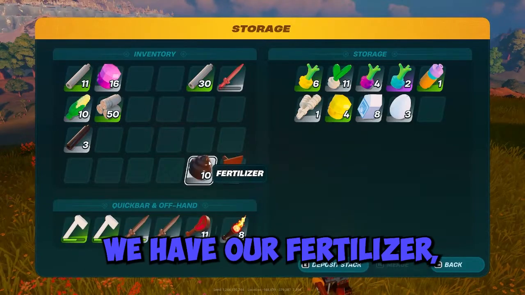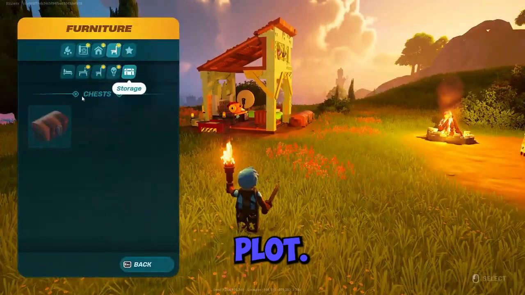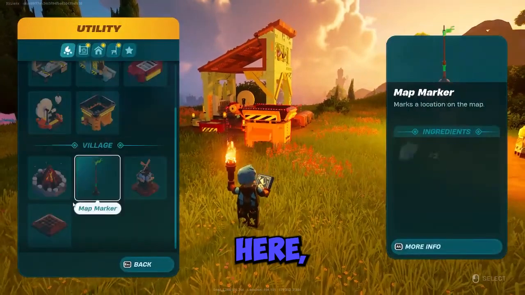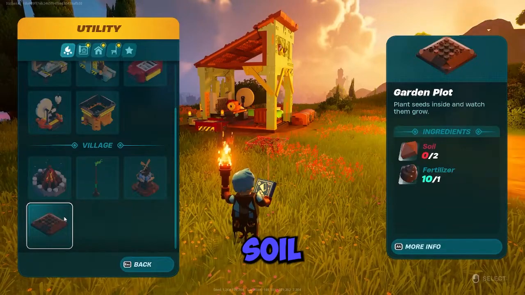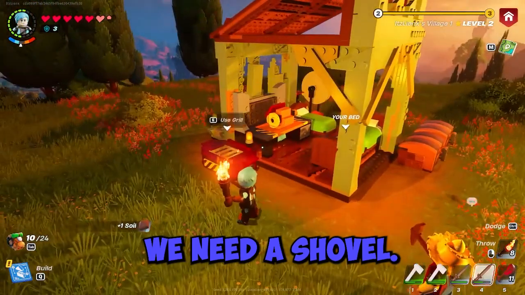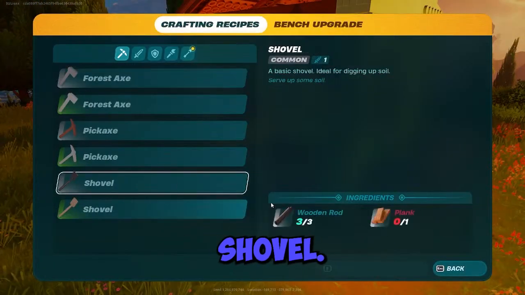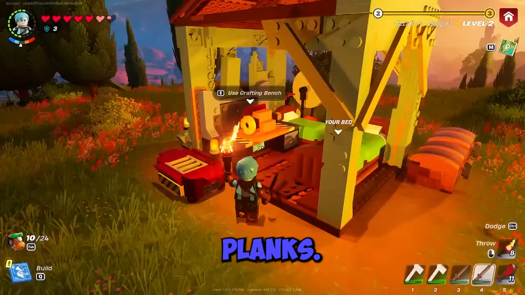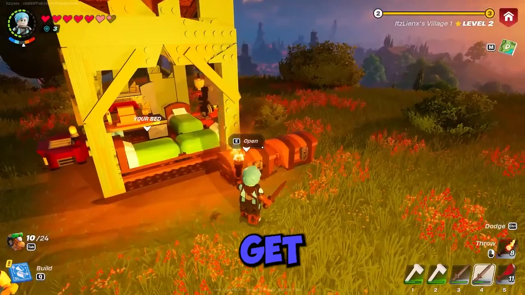Now we have our fertilizer, but we're going to need some dirt in order to make a farm plot. So as you can see over here, we got the garden plot, which requires 2 soil and 1 fertilizer. But in order to actually get soil, we need a shovel. So let's go make us a basic shovel. We need some wooden rods and some planks. So let's go over here and get some planks.